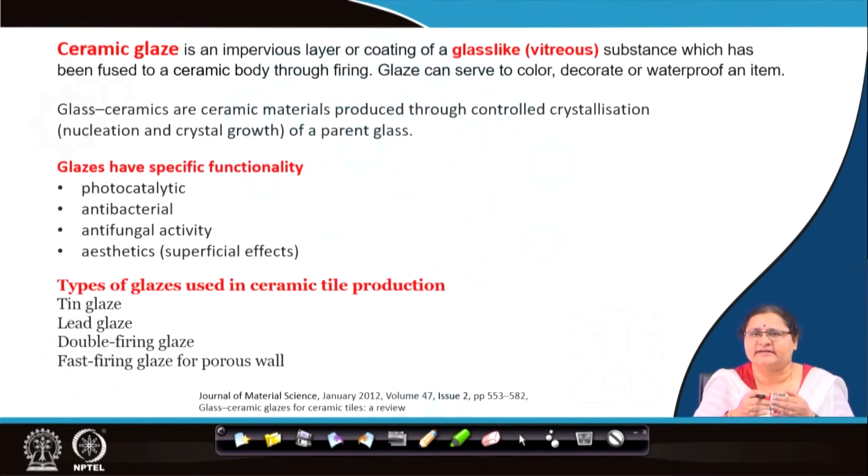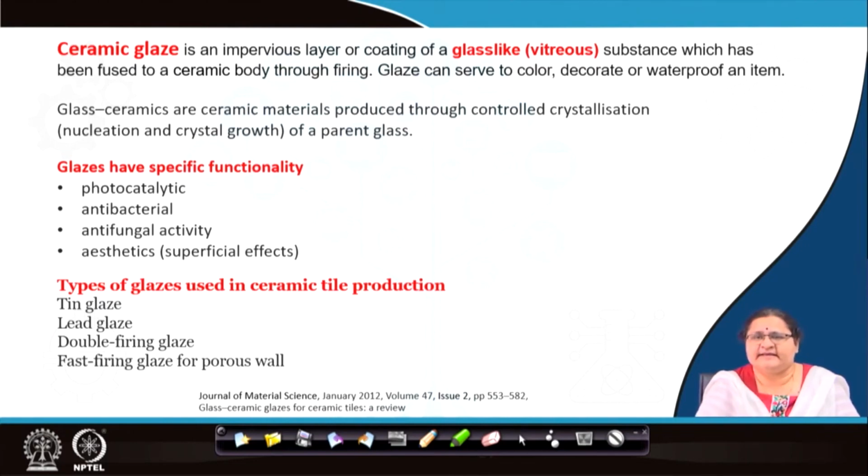Other than that, they have antibacterial property, antifungal property, and that is why they are appropriate for hospitals, operation theatres. They are applicable for interiors like a pathological laboratory. Even the toilets, why are the washrooms having such tiles? Because if it would have been only a wall surface, it would have absorbed the different discharges from individuals using it, whereas this glass-like finish will just not allow the biological item to be absorbed inside. So you get these properties and you can abundantly use it wherever you are trying to achieve these purposes.